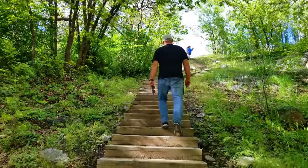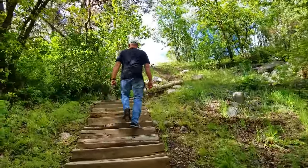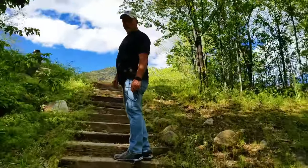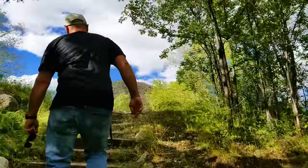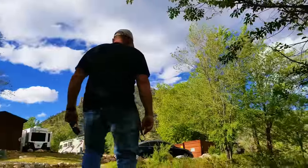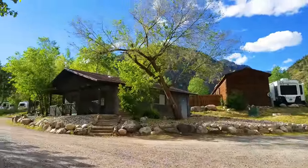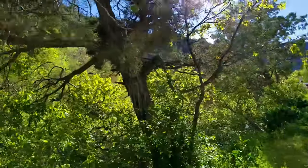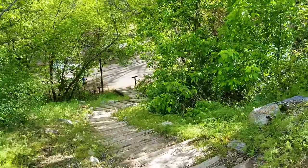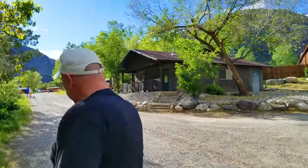Okay, so if you stay down here, you gotta go up these stairs to get to the restroom. I don't know about that. Is it worth it staying down here on the river, going up the stairs to get to the bathroom? Here's their bathroom. So where's the bathroom? Right there. Still another flight of stairs. Okay, so that's the big downfall. Those are the stairs. If we drank at night with a flashlight and we gotta pee, those are the stairs to the bathroom. There's the bathroom. Would you do it?